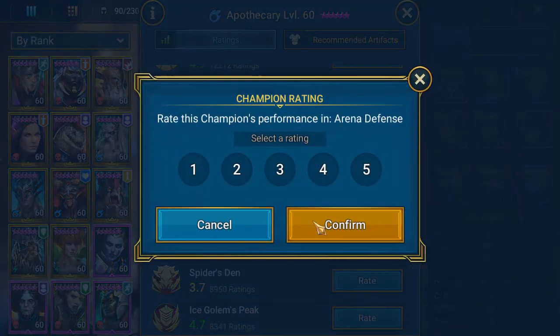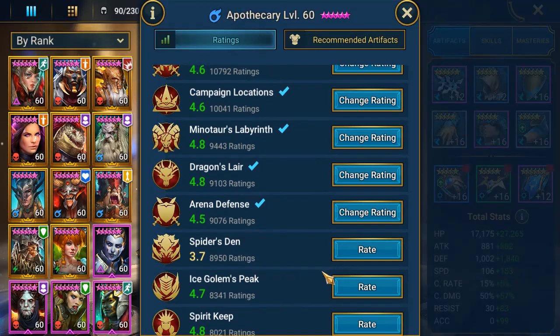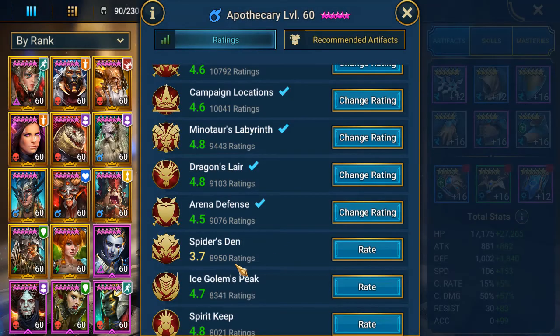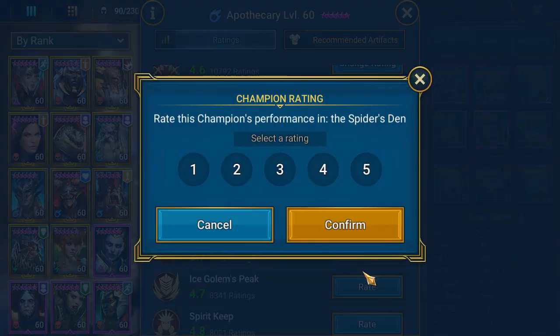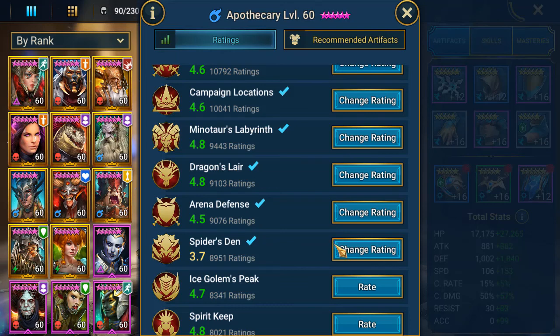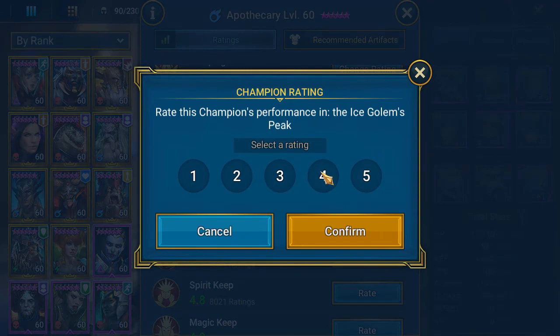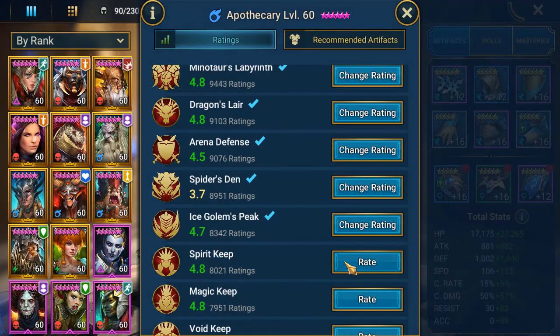Arena defense, the same thing. Spider's Den, why would you rate him 3 in Spider's Den? He keeps everybody alive though. I'm giving him a 4. Spiders 1 to 20, Apothecary is there for the revives and for the heals and the speeds, else the spider will take the turn before you. Ice Golem, I'm giving him a 4.